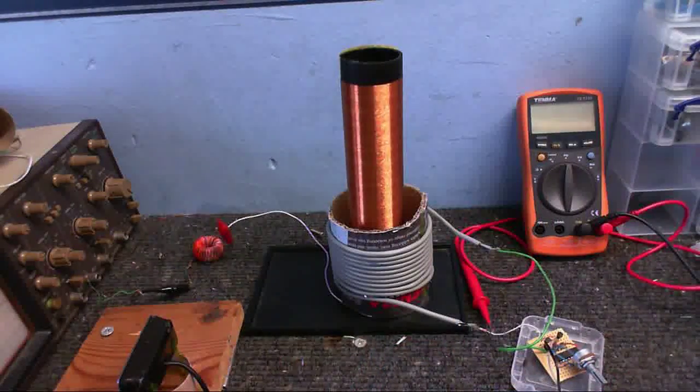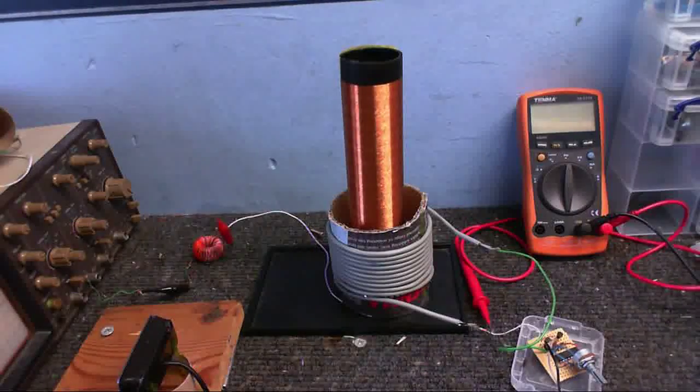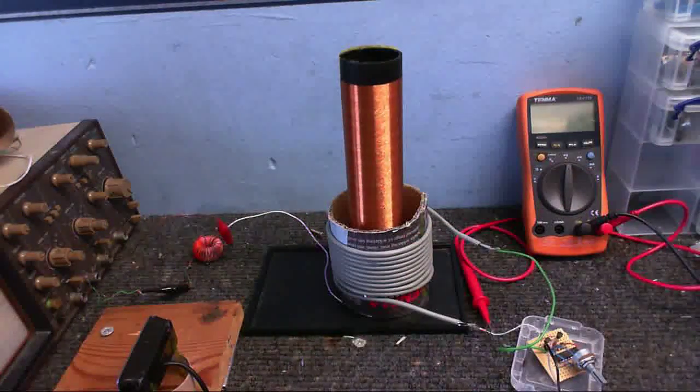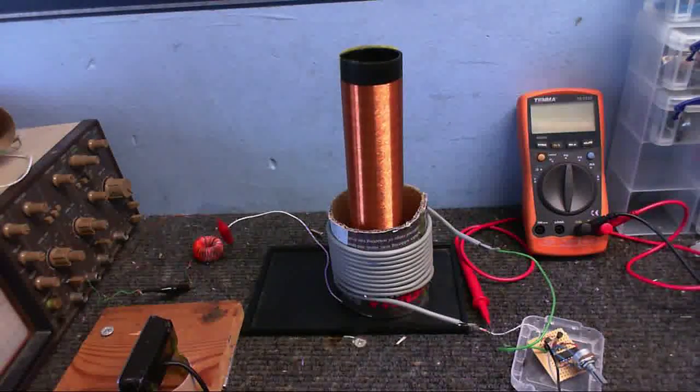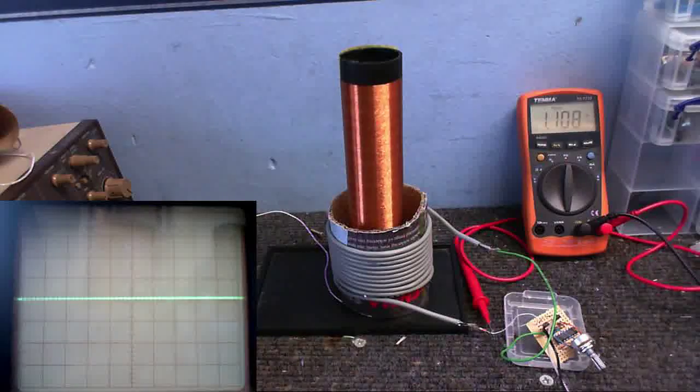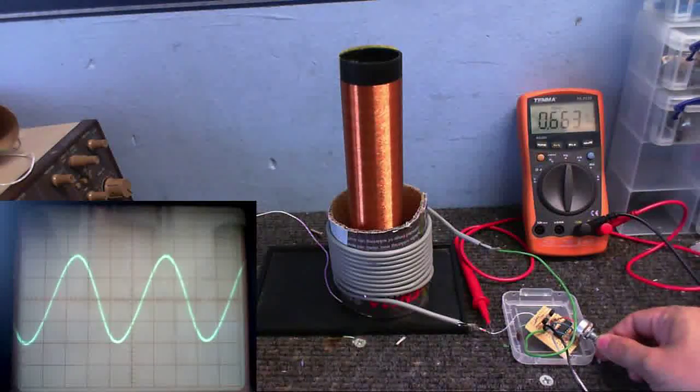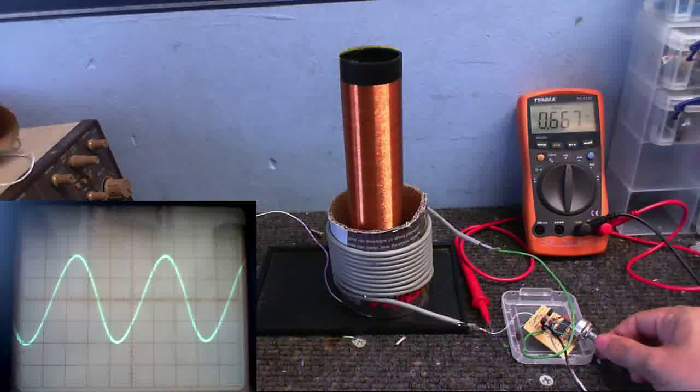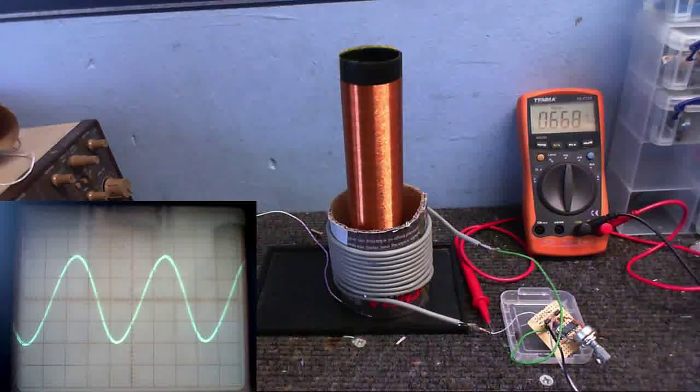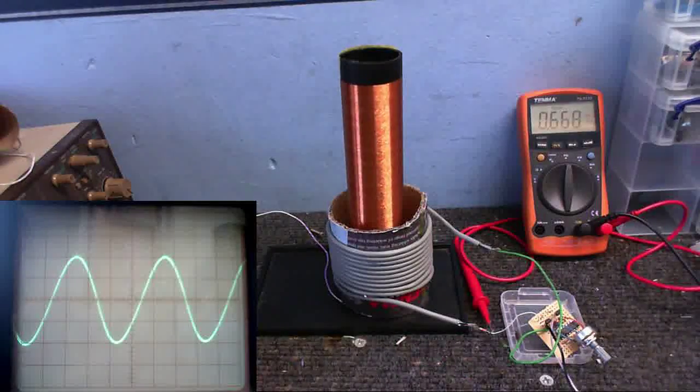Okay, so here we have another secondary, which I spent the better part of yesterday winding. I managed to find another discarded microwave, which I took the fan motor out and took the fan motor apart. Here's the bobbin from that motor. And now most of that wire is on this. So we've got a new secondary. So let's see how well it works. I'll turn it on. Okay, and I'm not seeing anything, for some reason, on the scope. Might be just because we're not in tune. There we go. Just trying to get that nice and good. Alright, so we're at 668 kilohertz. And that appears to be the resonant frequency of this particular secondary.